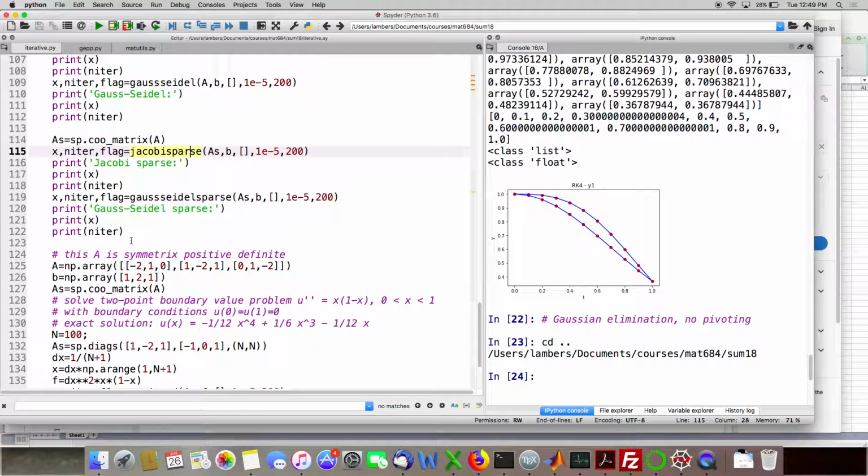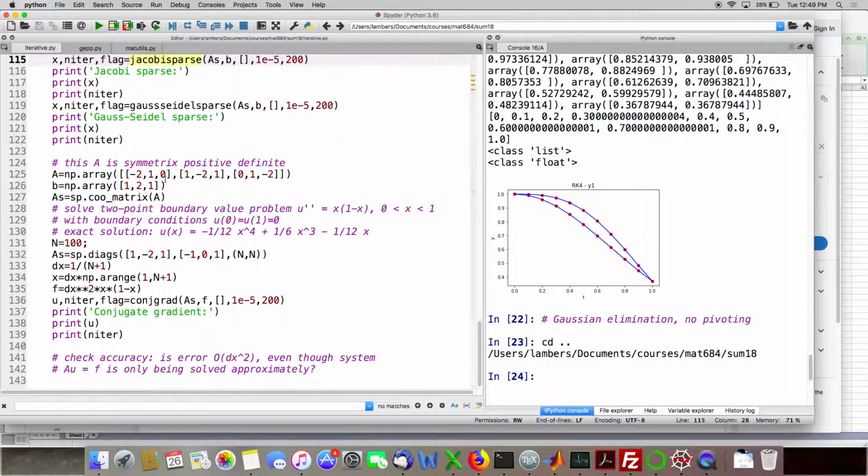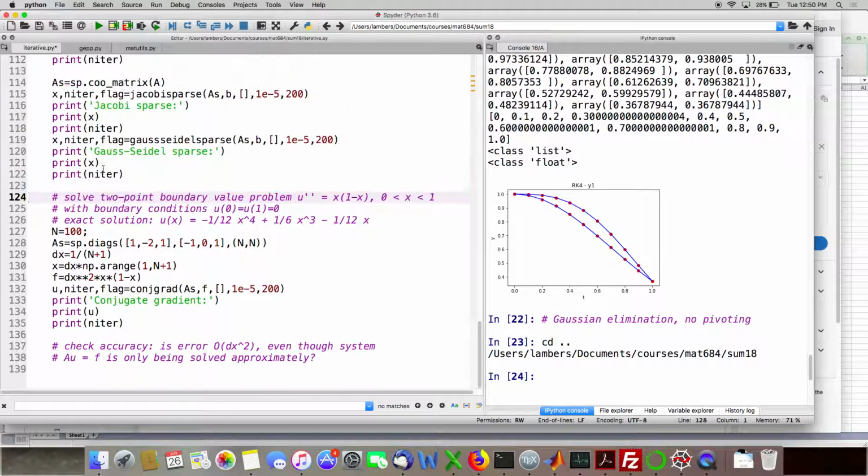So now for a separate example, I create a matrix that is symmetric, positive, definite. Oh, you know what? I need to comment this out because I'm not actually using it. Or actually, I'm just going to delete that. This is what I'm using.